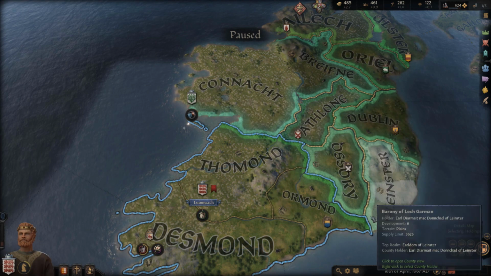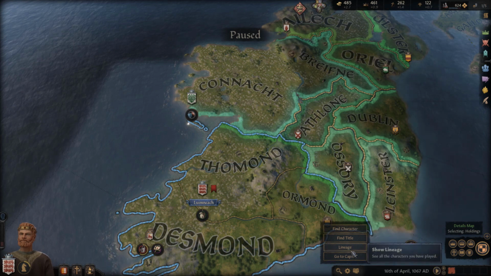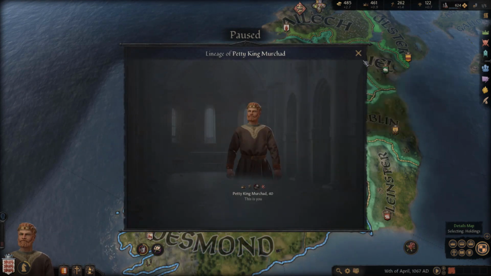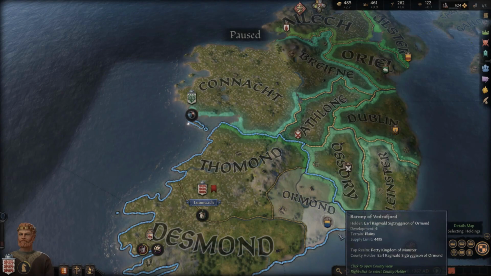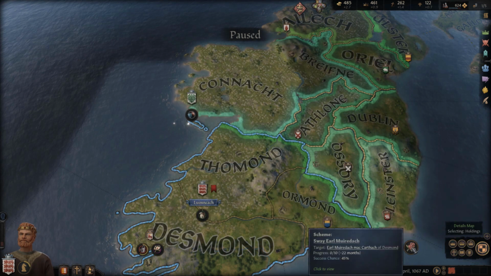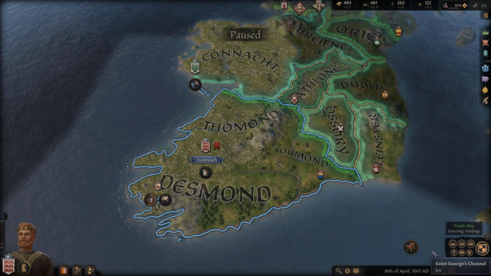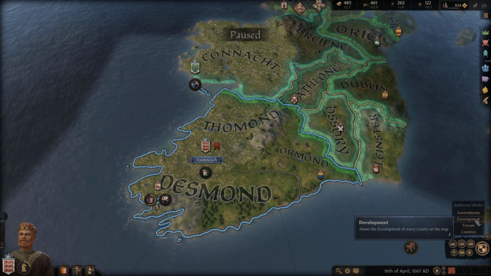I think that is literally everything in the game. You can search for characters, go directly to your capital, or see your direct lineage. You can mess with your game settings. And you can open the encyclopedia and literally word search for anything. And then if you're swaying, usually that pops up down here. If you have wars or hostility from raiding, that shows up here. And you've got some different map views that you can look at.